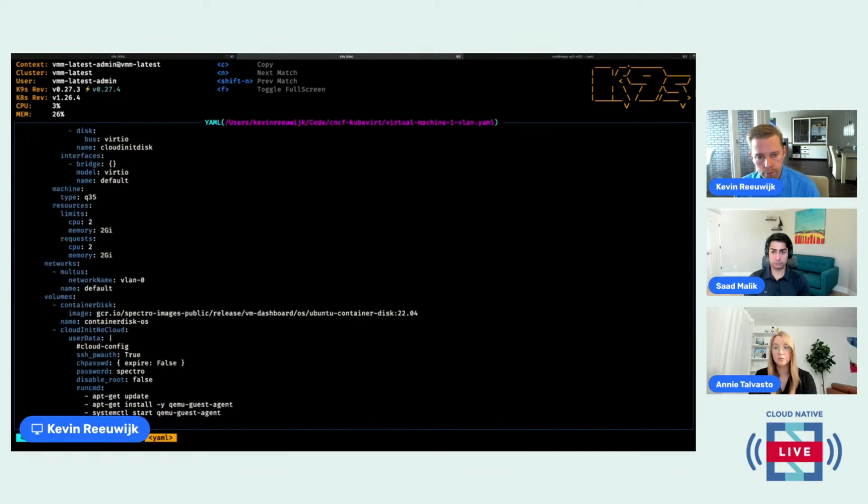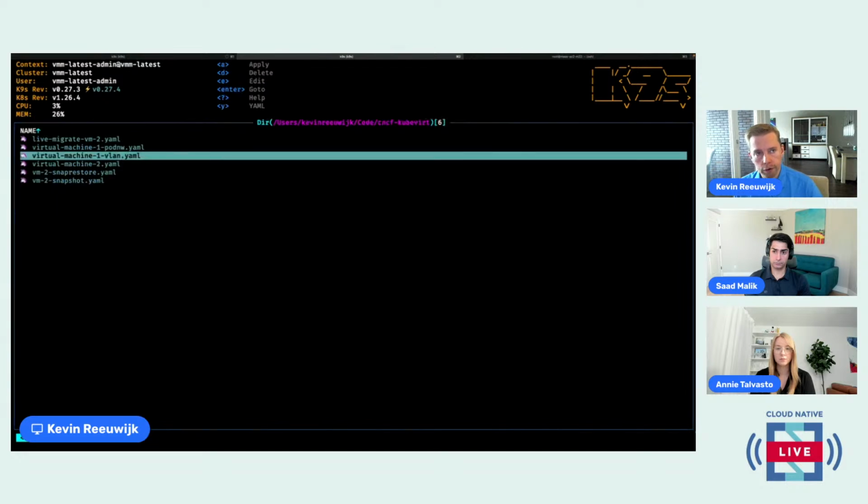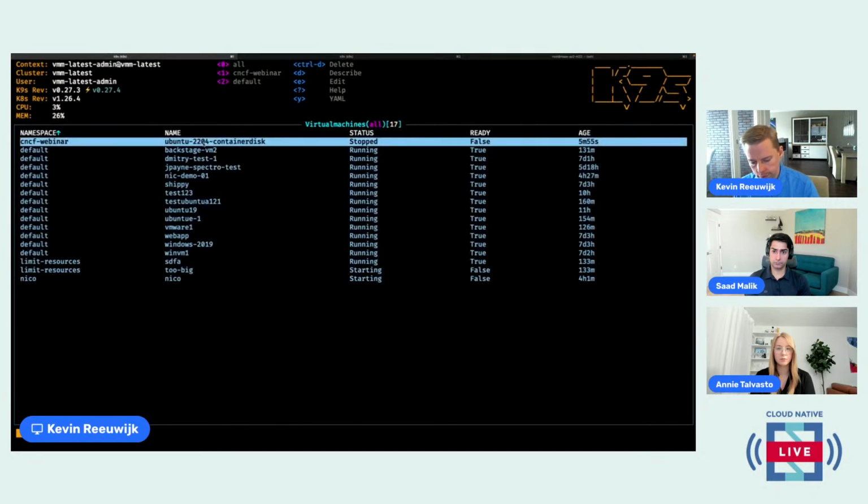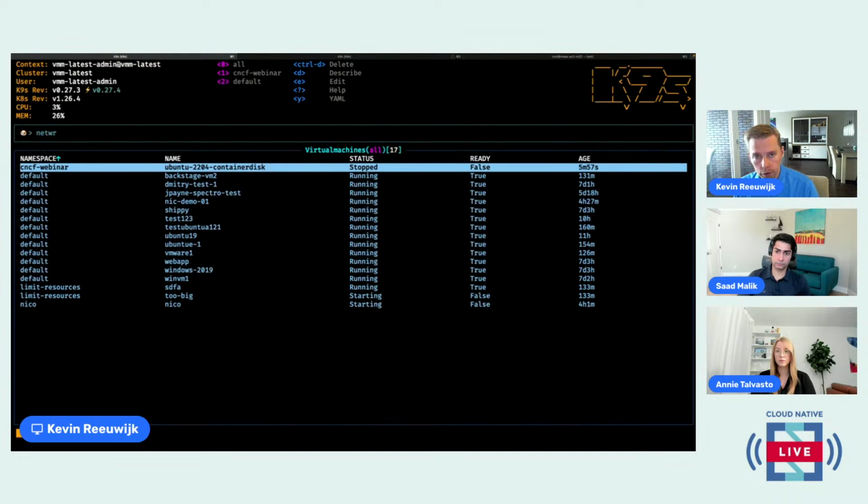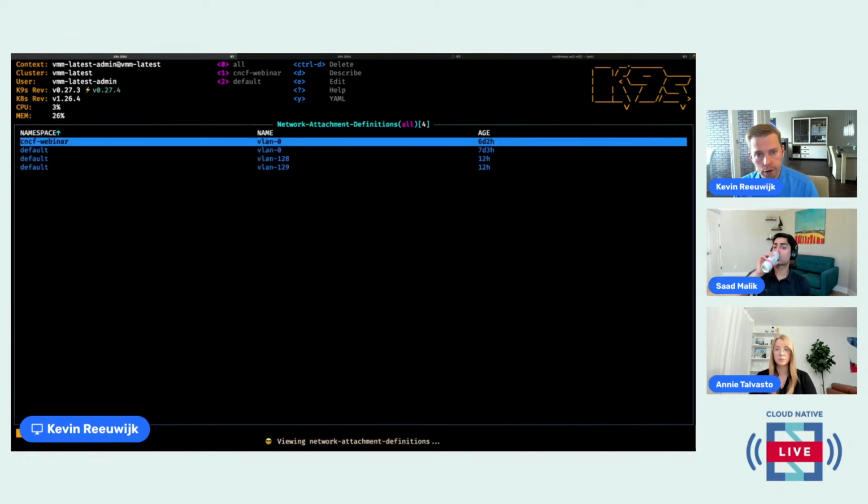That's the same manifest, but now what we're saying here is we want to use a bridge interface inside of the VM, and we want to bridge it to a Multus network, which is a network called, in this case, VLAN 0. So if we take a look inside the cluster and look for network attachment definitions, then for the CNCF webinar, these are per namespace, so it can be really useful to lock this down on a per namespace level.